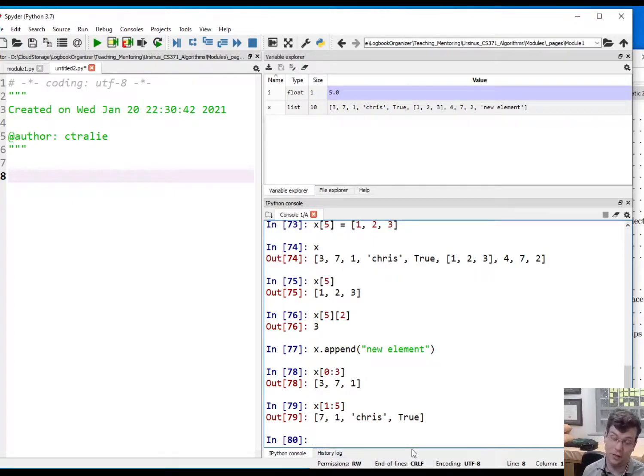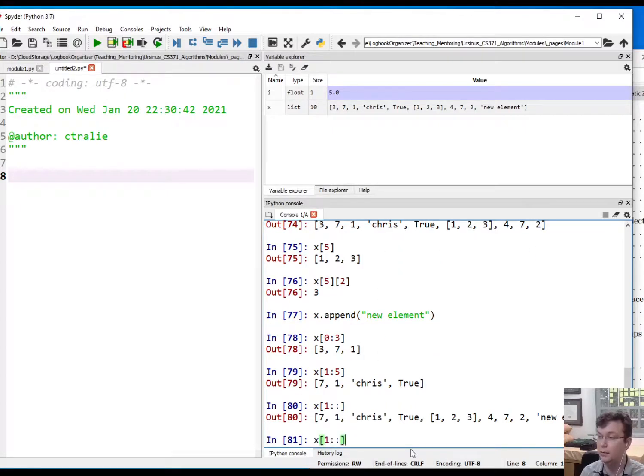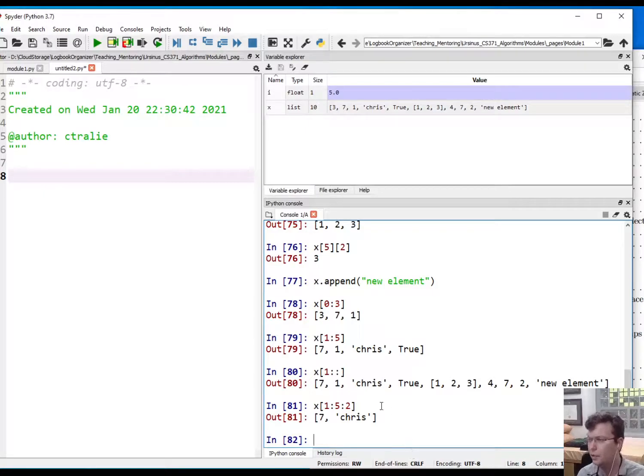Now, you can get even fancier than this because you can also say something like x[1::]. That will take everything up to the end. If instead I say x[1:5:2], let's look at the difference here. Well, see, that'll take every other element. So it's saying start at index 1, go as far as you can up to but not including 5, but actually hop by 2 each time.